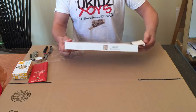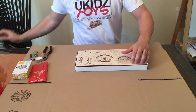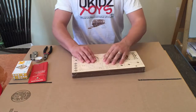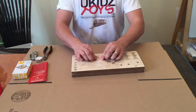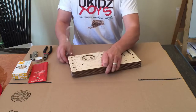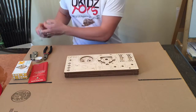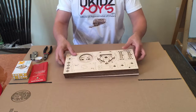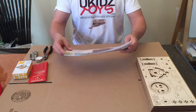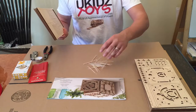Have it facing towards you. Take the boxes away, as we don't need them. The opening process is pretty easy, hopefully none of you will need help with that. Just remove the plastic. You've got the setup instructions there. You do have 8 pieces of plywood, 8 boards. Here are the instructions, and you will find some toothpicks and rubber bands in there as well.